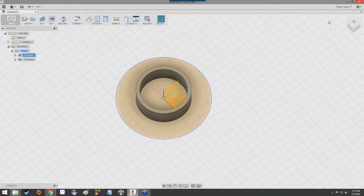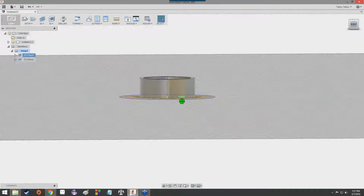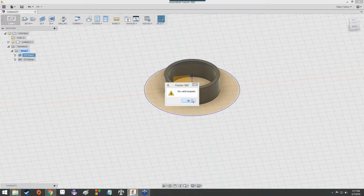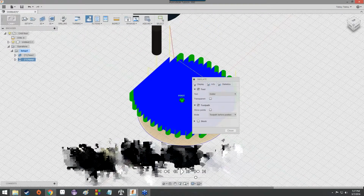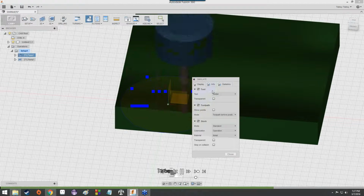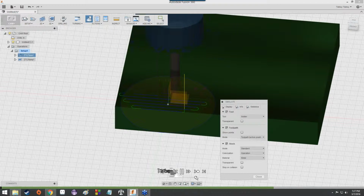Anyway, we'll hit cancel again just to make sure that we don't make any accidental changes to the tool paths. And if you really wanted to, this is a valid tool path. There we go. It was just unhappy about the fact that I clicked on face instead of setup. If we really wanted to, we could simulate it just to make sure that everything goes as planned and nothing really messes up. So we'll speed it up a little bit, see it's just taking off a little bit of material each time.